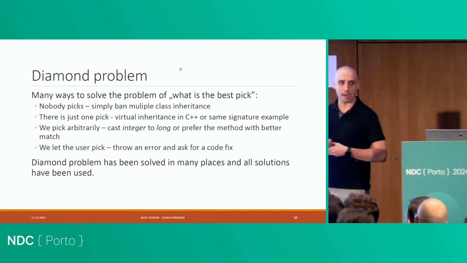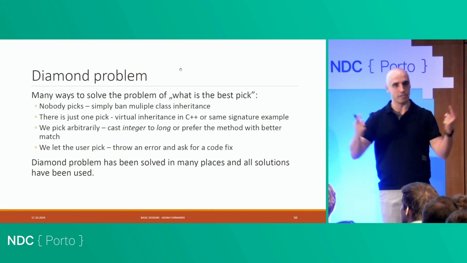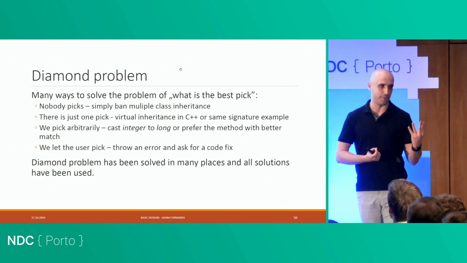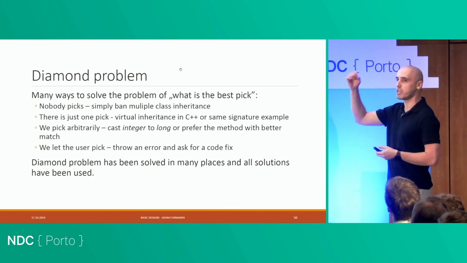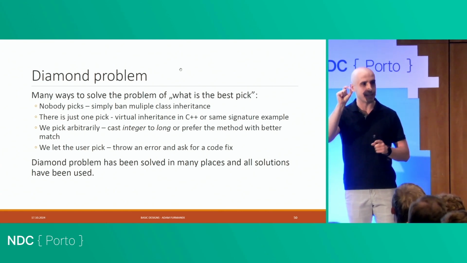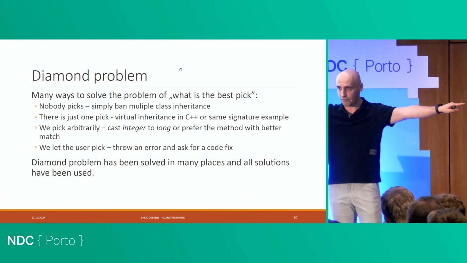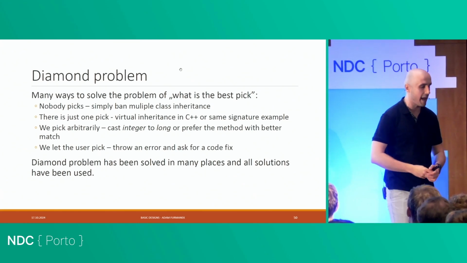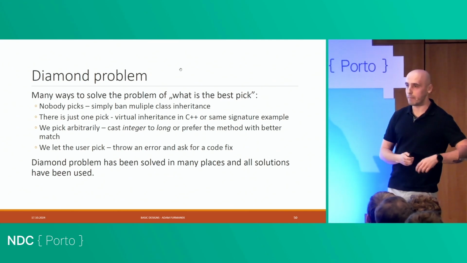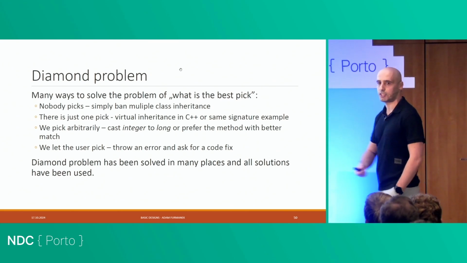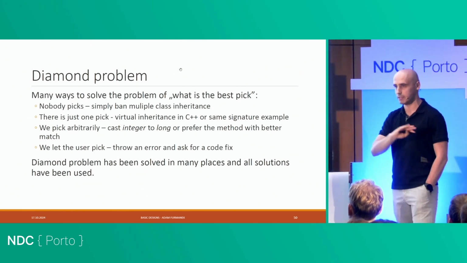Diamond problem happens in many places in programming languages. It's not about the inheritance per se. This is how we typically think about the diamond problem, right? But it's not the only case. It's about that we have the same thingy that can point to two different things. So the same piece of code can point to two different things, and we need to decide, OK, we need to resolve to which thing it does point. And there are many ways to do so. We can say that nobody decides. We simply ban such code and assume that it doesn't exist.